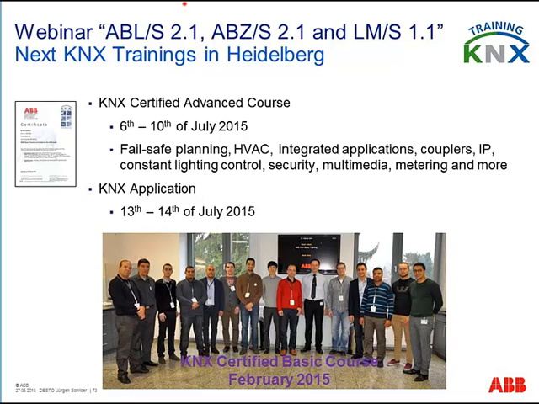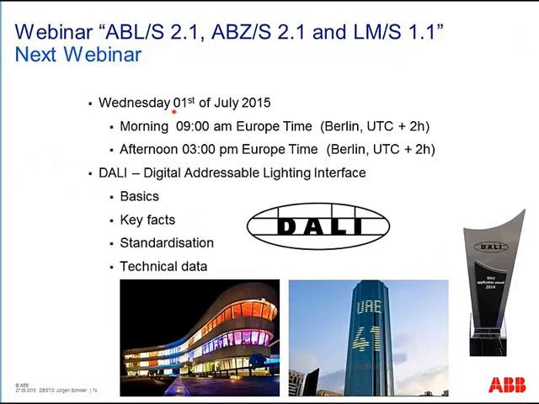So it was really a worldwide group, and it will be nice to have also a lot of attendees here in July. The next webinar will take place on the 1st of July, the same day, Wednesday, same time, 9 o'clock in the morning German time, and 3 o'clock in the afternoon. The topic now is DALI, Digital Addressable Lighting Interface. We do not want to talk about our gateways; we have done it before. We want to talk about the basics. What is DALI? What are the key facts, the technical data, the traffic on DALI? What happens behind the scenes? Because a lot of customers still use DALI, but we also want to transmit knowledge about what you have to know before you start working with the gateways.